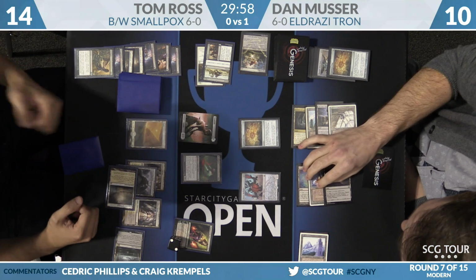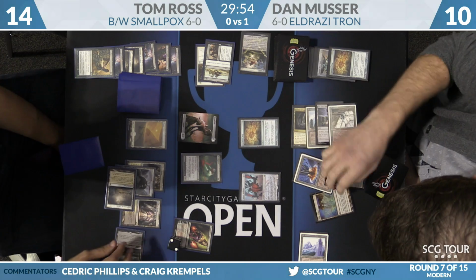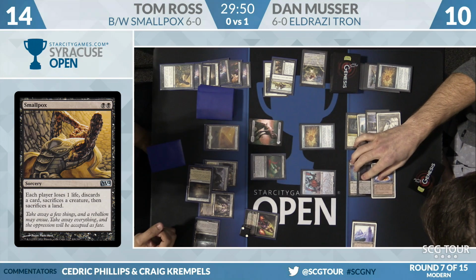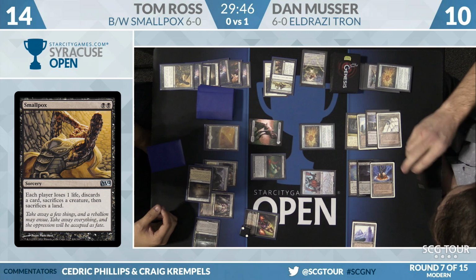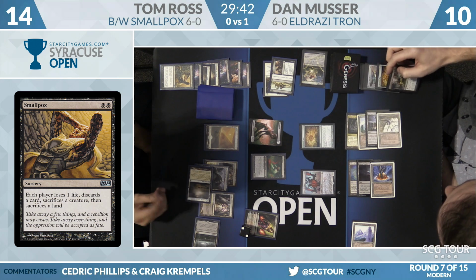Ooh, we got a response to this Smallpox. Oh, he's wondering if he has the option to tutor up a land to discard to the Smallpox if he wants to. True. But there's still Lily that can tick up. Dismember's going to kill the zombie.